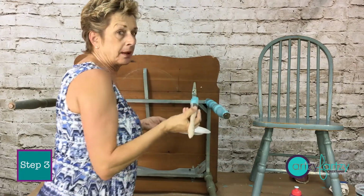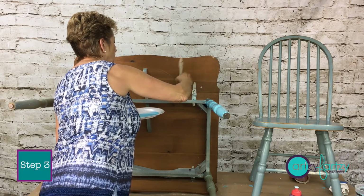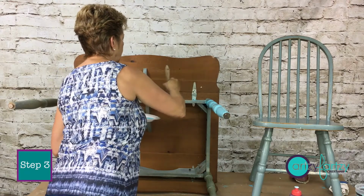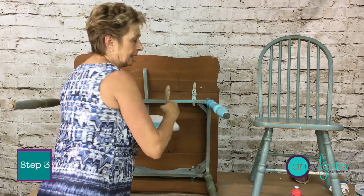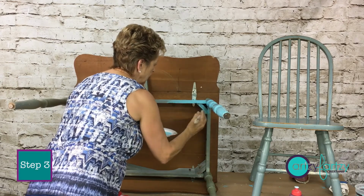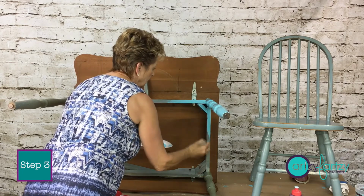I tipped this table upside down because I want to get the underneath part done first. And then I will tip it up on its legs and get the rest of it, whatever I can get to. I'm just doing it this way. See how nicely this brush works? I love, love, love this brush. Look at that.